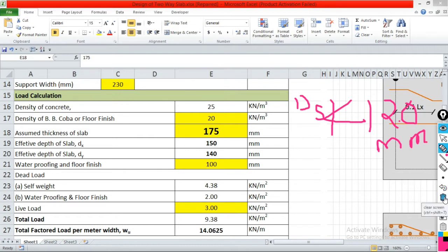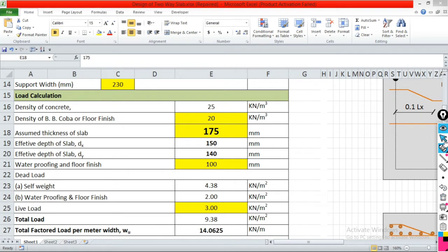That's why at the initial stage we will choose the depth of slab as 120 mm.